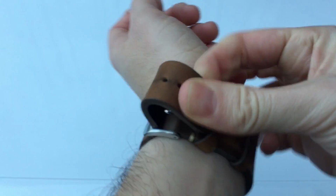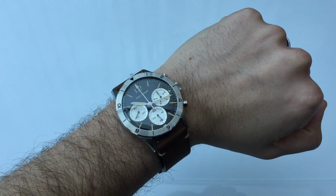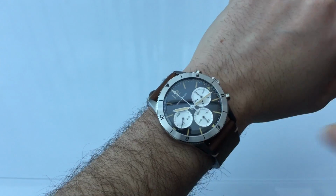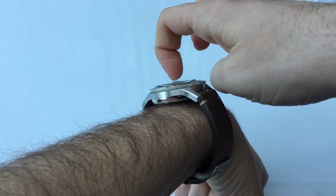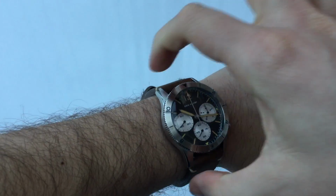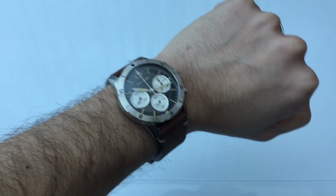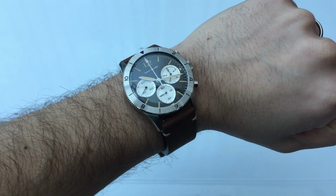So size-wise, let me just pop it on my 7¼ inch wrist. We have a diameter of 42.5mm, a height of 14mm, and that's to the tip of the domed crystal, and we have a lug-to-lug length of 47.3mm. So it is on the fairly larger side of things.